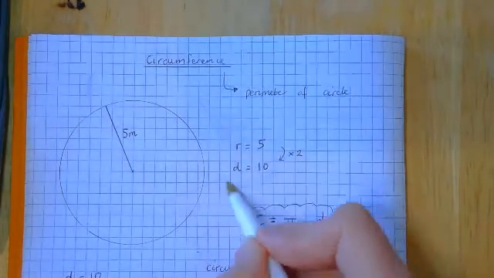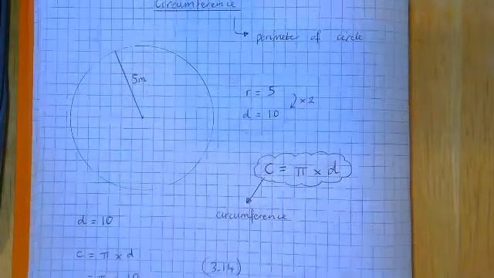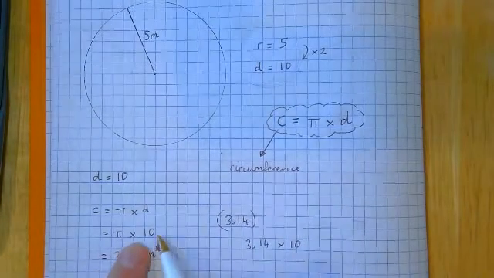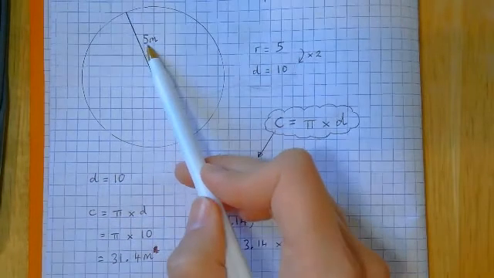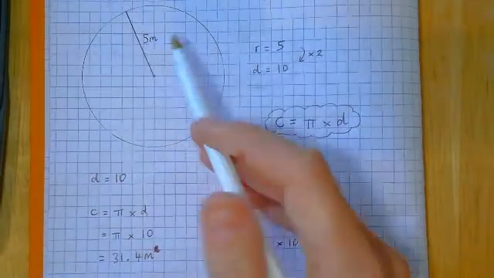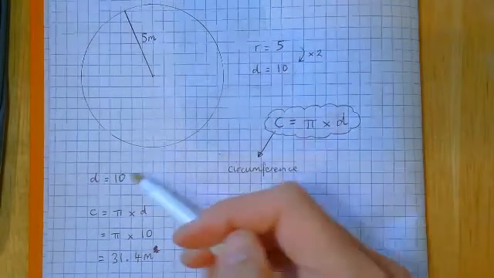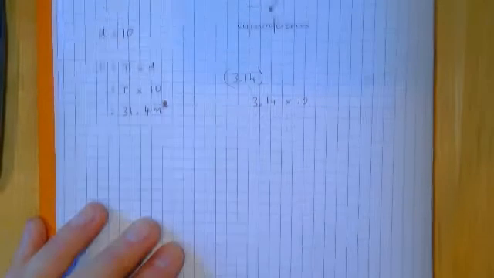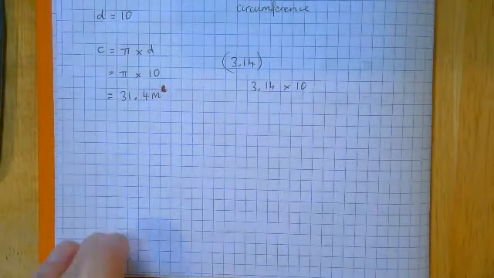Right, so this is step 1. You write your radius and your diameter. Step 2, you write down the formula. Step 3, you put your numbers into the formula. So we'll always have a pi and then we times it by the diameter. Notice that in the question I was given the radius, but I need to use the diameter. So just remember to write R equals and D equals, and then you need to decide which one to use. We'll do one more, and then I'll let you get on with some questions.